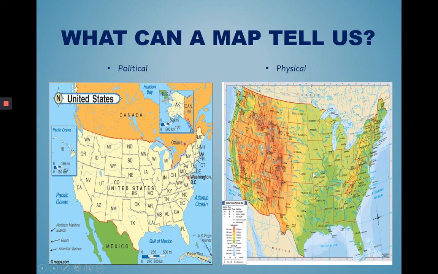You also see mountains, and as I said on the last slide, elevation changes, meaning how high something is or how low something is, are shown with color. So over here where we have the Rocky Mountains, you can see that the color changes to this dark red, meaning that the elevation is higher. Whereas when you look at the ocean, you can see the darker blue where it's showing that the water is deeper. So again, elevation changes on physical maps are shown with color.